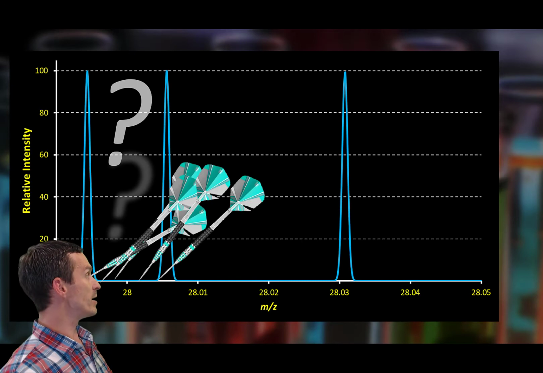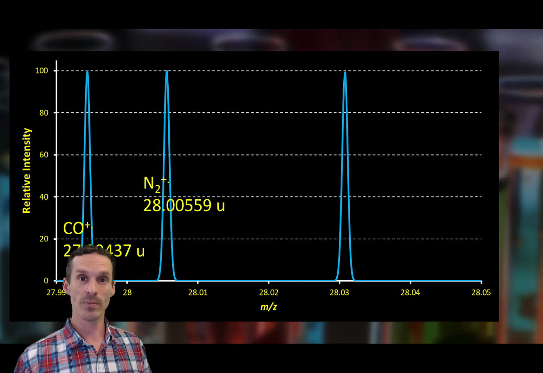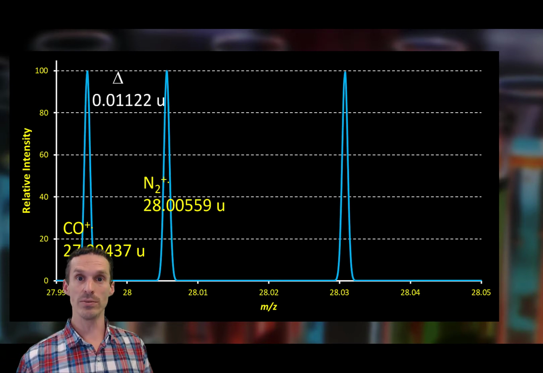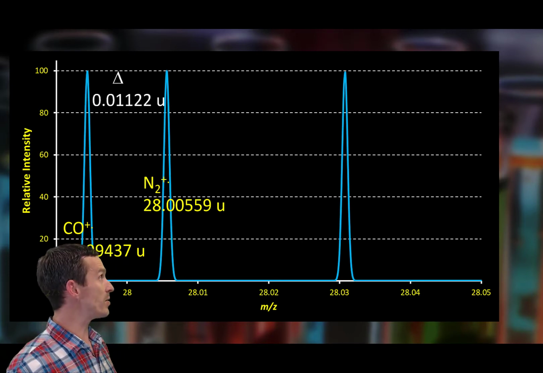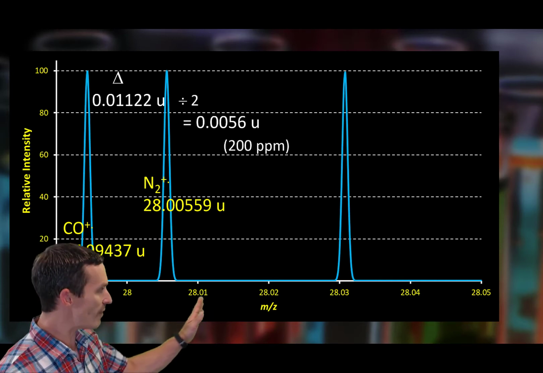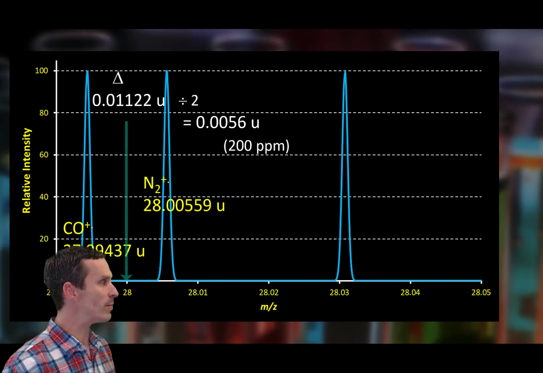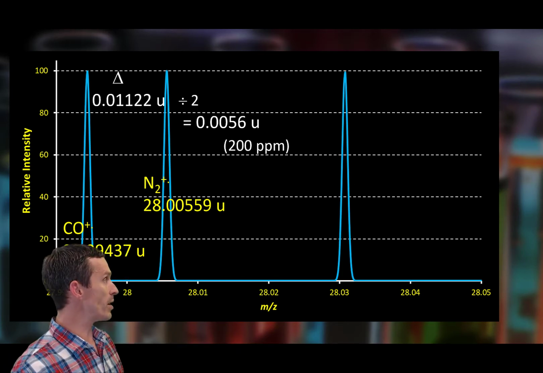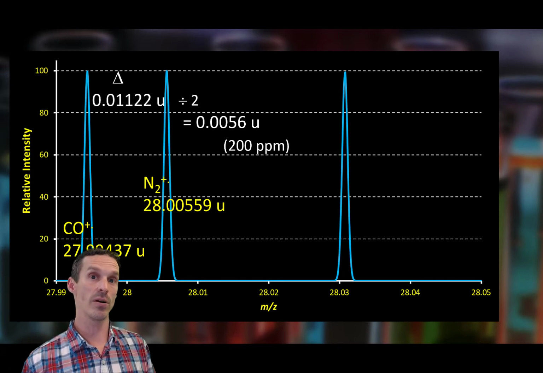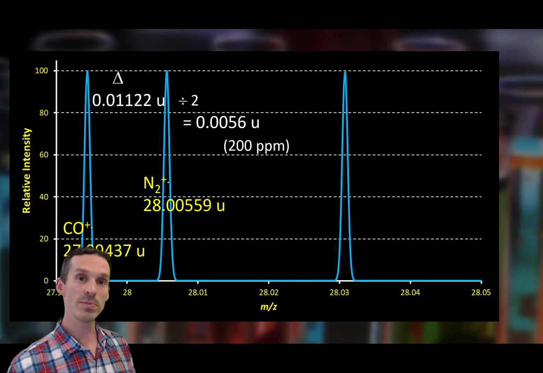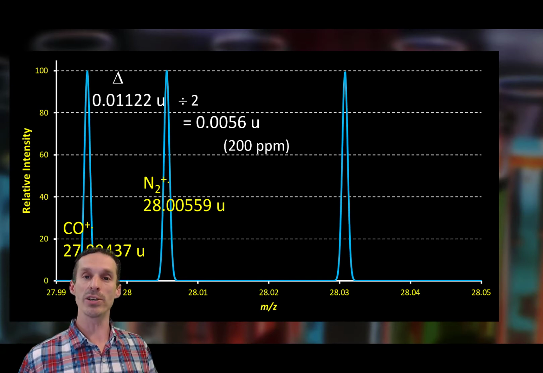So what we need to do is measure the gap between those two peaks, and we'll be able to distinguish it. So the masses that we have here give us the gap between the two. And what you actually need to do with that measurement is divide it by 2. Now the halfway point is simply like the point halfway between these 2 points. You have to be at least to this side or that side of that minimum. So that's why we're dividing that gap by 2. So the number that we get here turns out to be about 200 ppm. Now that's not very high mass accuracy, but then again, this is a pretty small molecule. So we really don't need that much to be able to identify it.